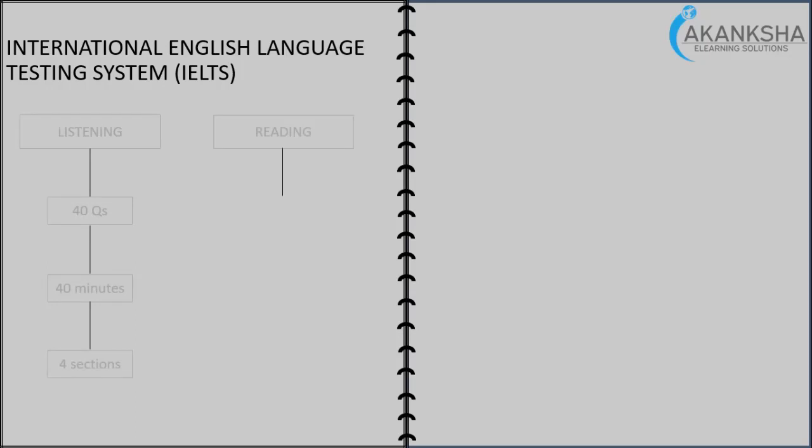All right, and the next one is reading, which actually has 40 questions again. It is also conducted for 60 minutes. And you will get 3 sections in the reading part, which you have to answer within the 60 minutes. All right, so the next one is writing here. The writing section has 2 different parts on the day of the test, and this is conducted for 60 minutes.